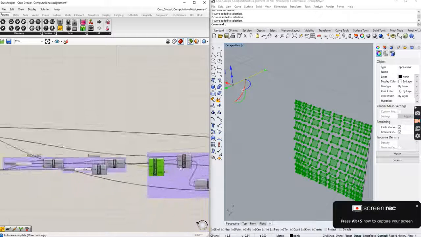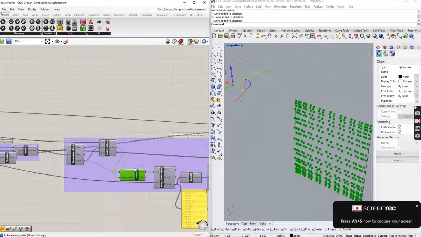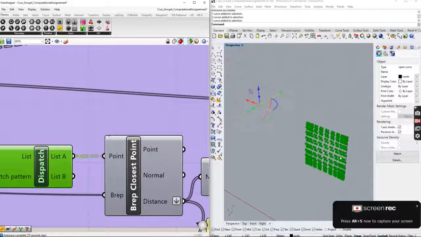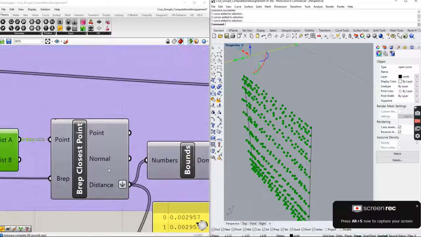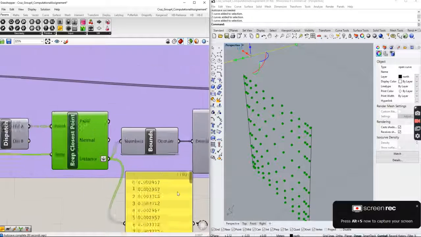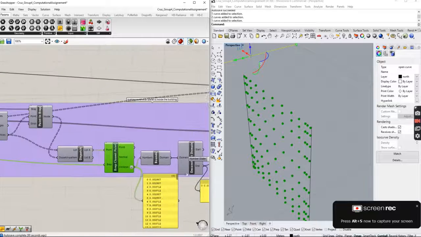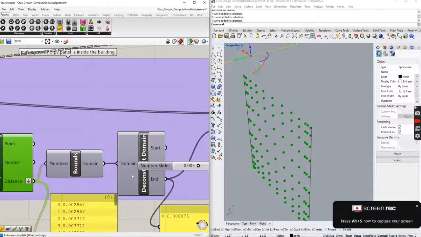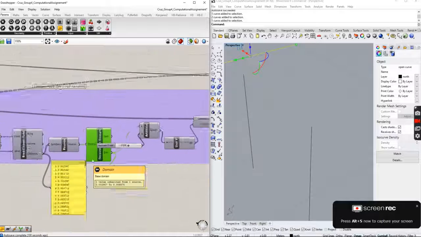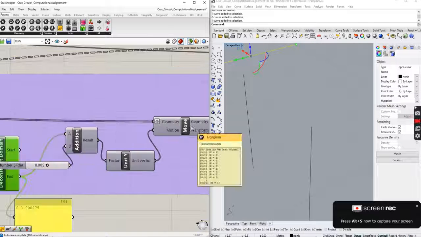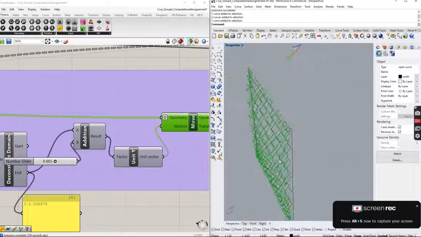Then we deconstruct it, we recognize the points. Then, using a dispatch, we analyze and create a list of the points that are overlapping in reference to the surface. Then we use a sort to organize our middle points from the minimum to the highest range of distance as a reference of the surface. Then, deconstructed again, we identify the farthest point of our facade, and then we move all the points using as a reference this value to solve the surface problem.